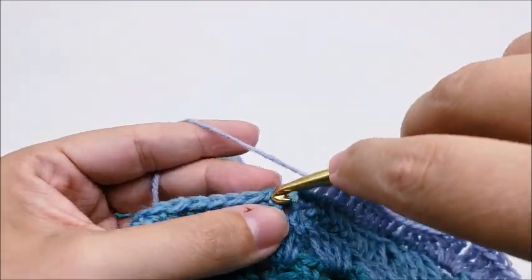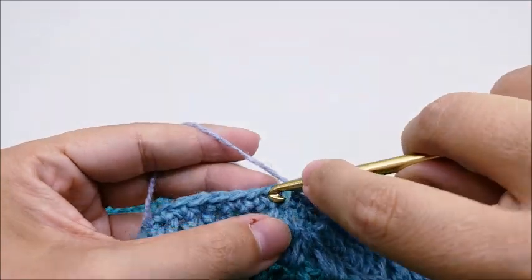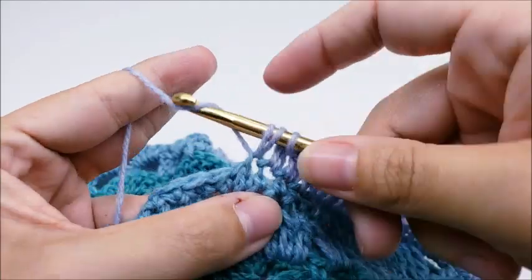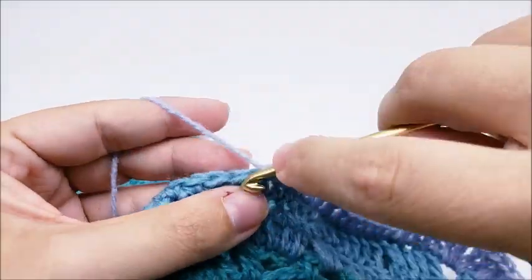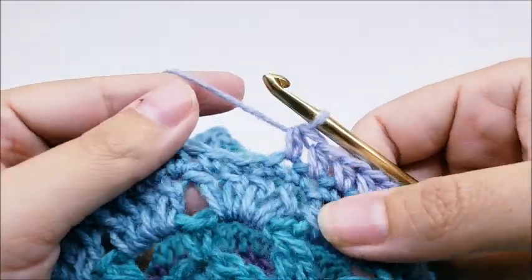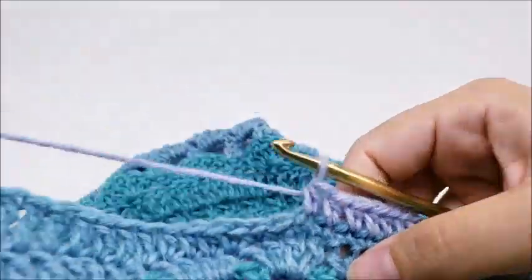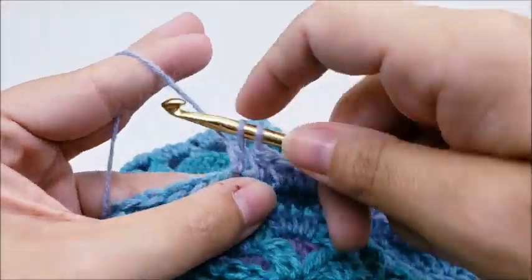So half double over the next 12. Okay, there's 12, and now you should have 15 stitches that remain until you get to your chain 2 space. You want to go and put 1 double crochet into the remaining 15.